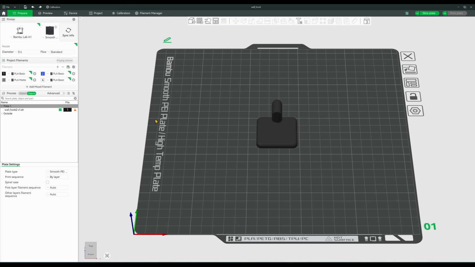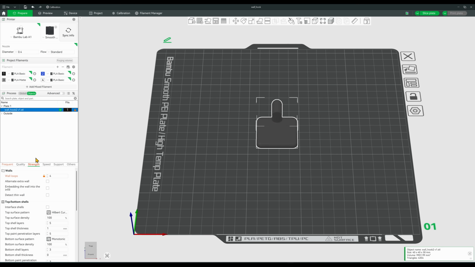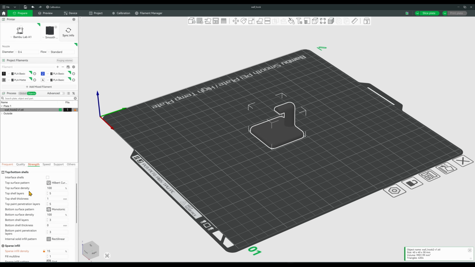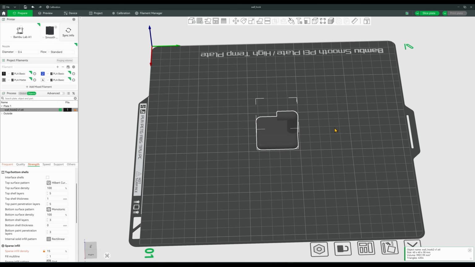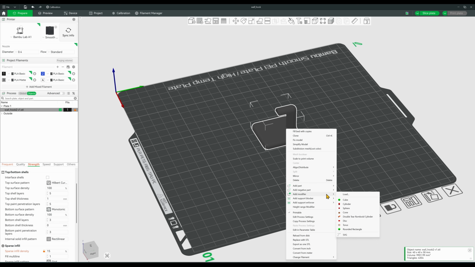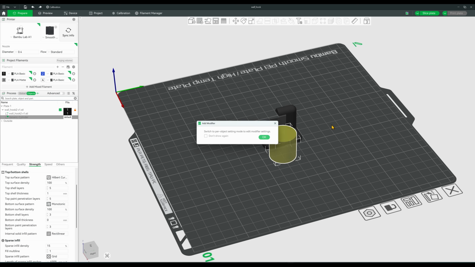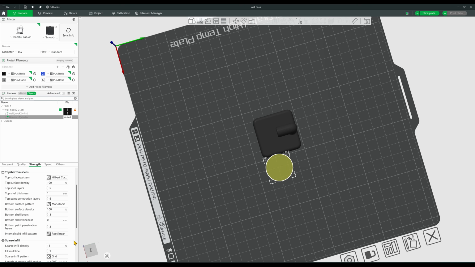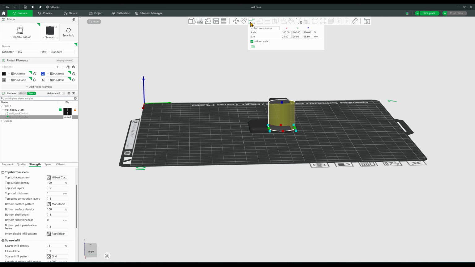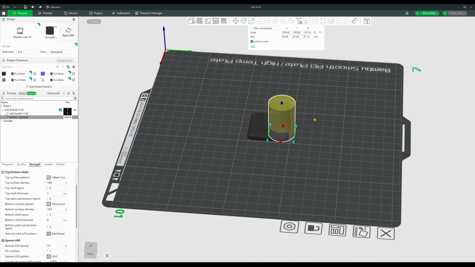Now let's look at a practical example. Let's say you're creating this wall hook. It's pretty strong as it is, but you want to ensure that the right parts are reinforced. We can just do what we did earlier and focus on the parts of the hook that will need strength. We can create a modifier object. In this case, a cylinder should do quite nicely. We'll line it up and resize it so that the cylinder covers all the areas we want to make stronger.